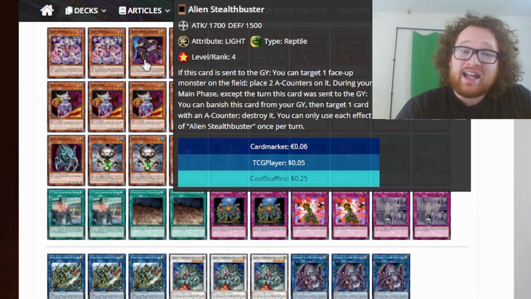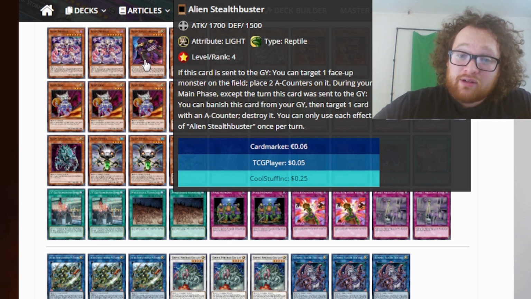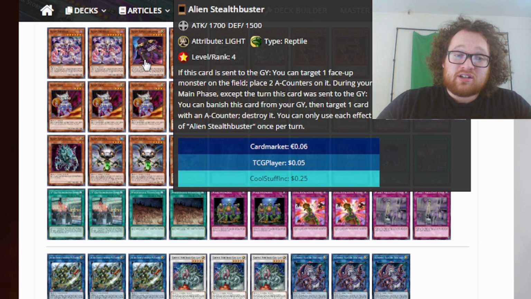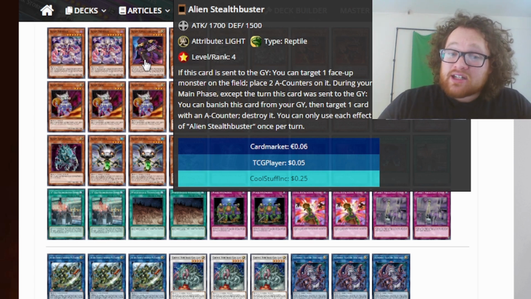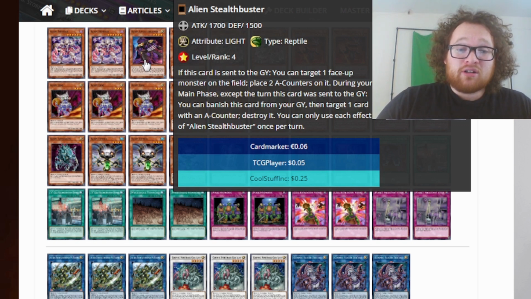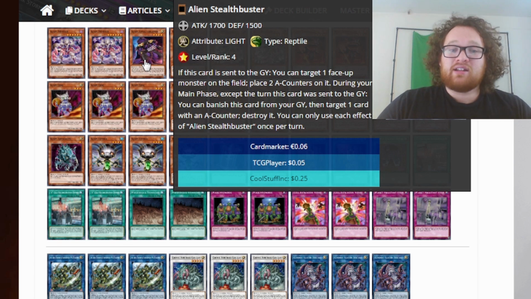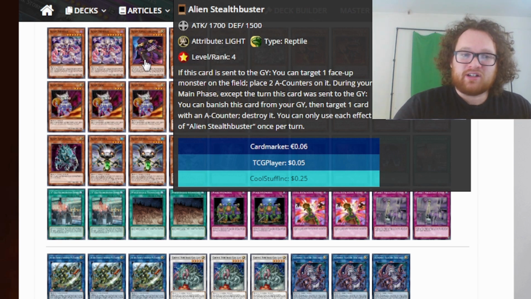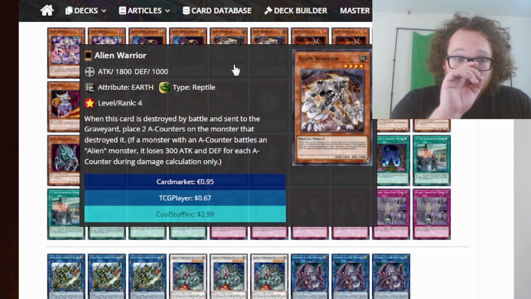Moving on, we've got Alien Stealth Buster, a level 4. If this card is sent to the graveyard, you can target one face-up monster on the field, place 2 A counters on it during your main phase, except the turn this card was sent to the graveyard. You can banish this card from your graveyard, target one card with an A counter, and destroy it. You can only use each of those effects once per turn. I've got 2 of them in there, and moving on to my next 2 is Alien Warrior.